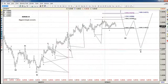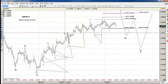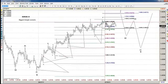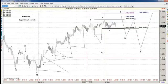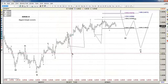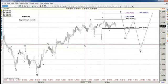But well, is this a C-wave diagonal? Can be overlapping, and then you can label it as a 1, 2, 1, 2, 3, 4, 5, a 4 and a 5. What I like about it is that this drop right here is the 3802, so possibly the euro has stopped already and the euro is gonna keep going lower. That's a very likely scenario, guys, too. So keep in consideration that if you want to be a picker, that can be the case.